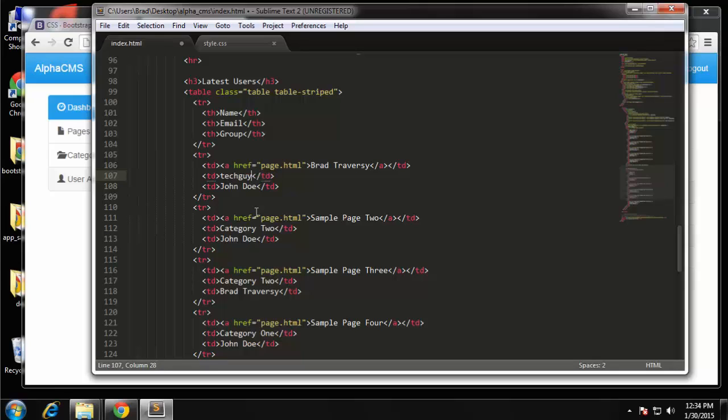God, I can't type today. Sorry about that. Group, I'm just going to say admin. Alright, and then this is going to go to user.html. And then I'm just going to copy this.